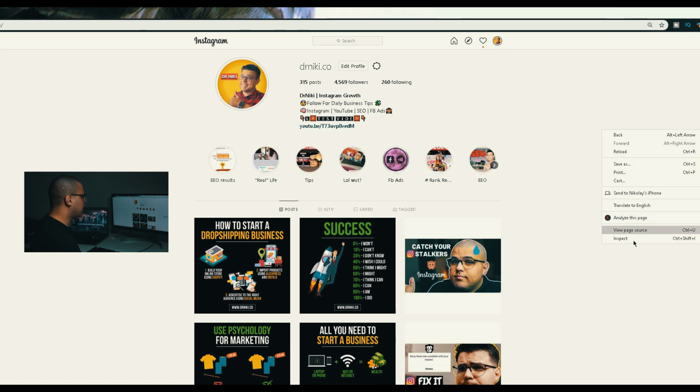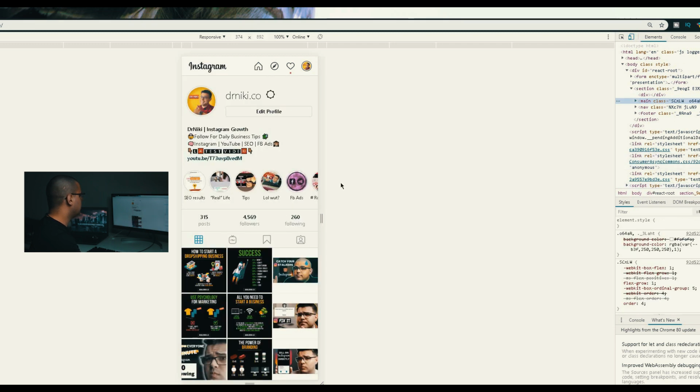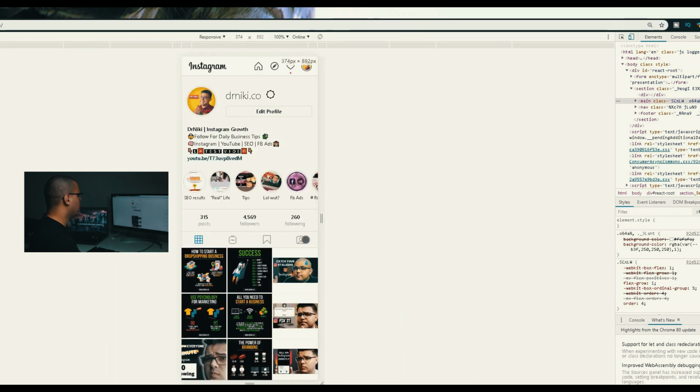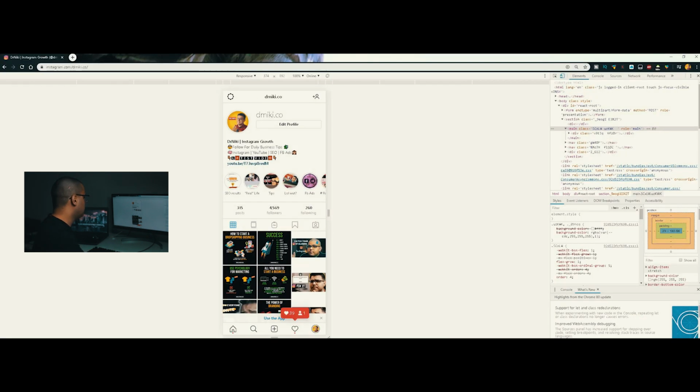What you do here is just click on inspect this, on inspect. You click that and suddenly Instagram goes into a mobile responsive mode. If that doesn't happen, you just click this button. Toggle device toolbar. You can switch it on and off until you get here. And here you're in the mobile version, but still you might be thinking, well, there's a lot of code, do I have to do anything? No, you do not, because all you have to do is click the refresh button, which is F5, or click here. Look at that, look what we have here. We have a pause button, and if we click it, we'll be able to upload.